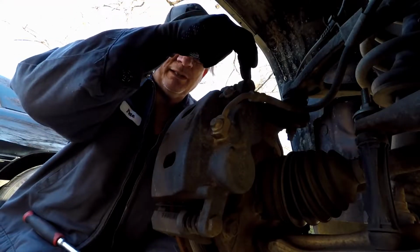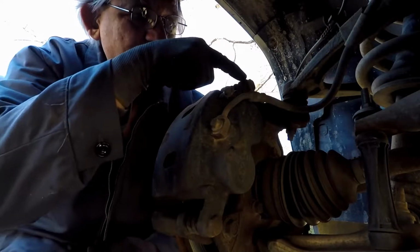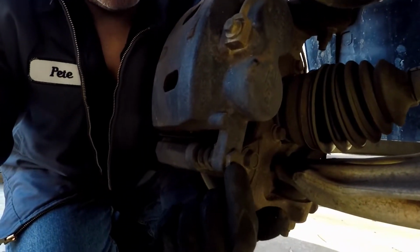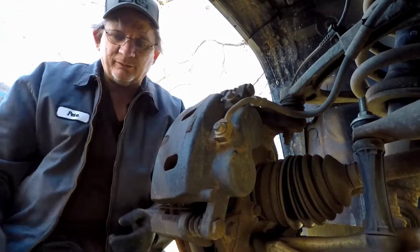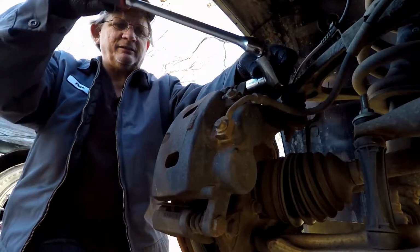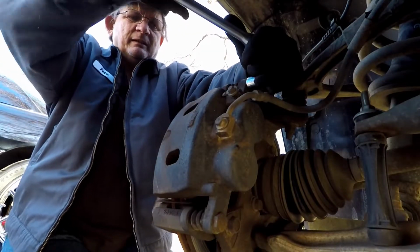Alright, you have a bolt here and a bolt here. I don't think you can see the bottom, but you got one right there and one right here that you're going to have to loosen up. So all you do is you take your 19mm, and you could use a wrench or whatever you want to use.